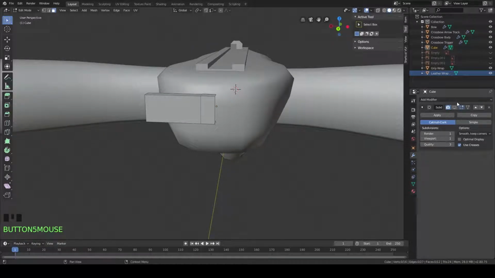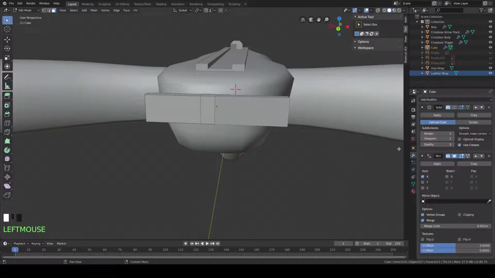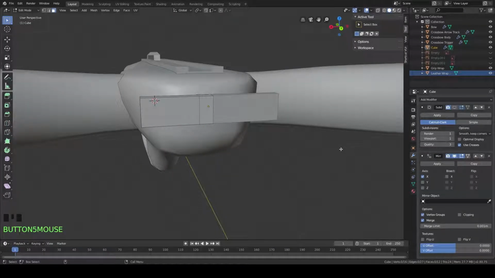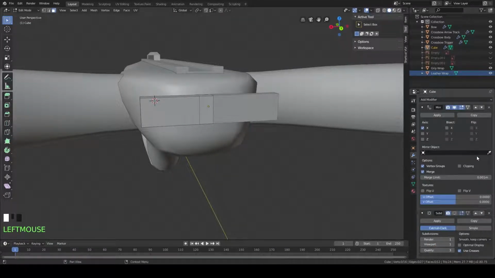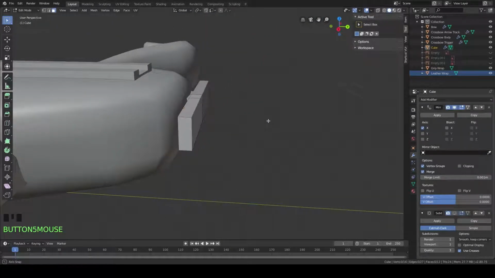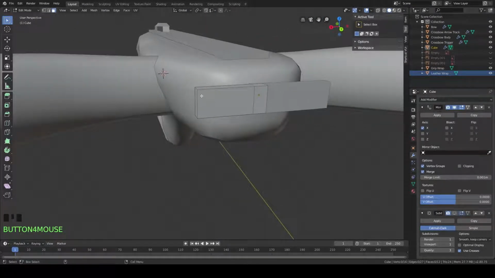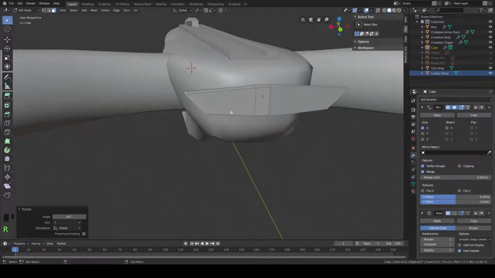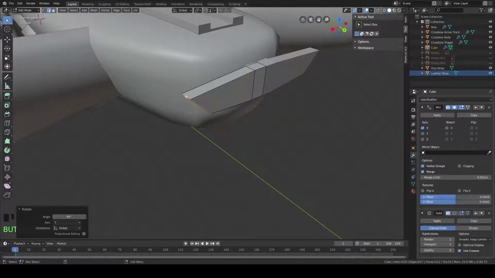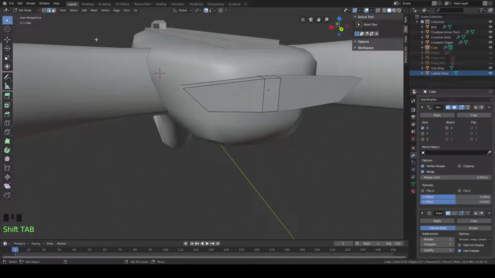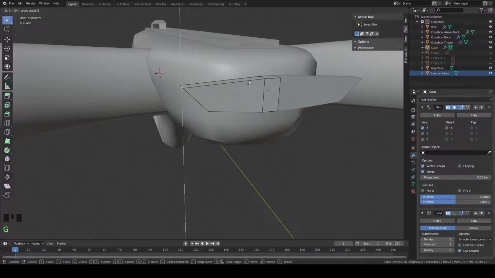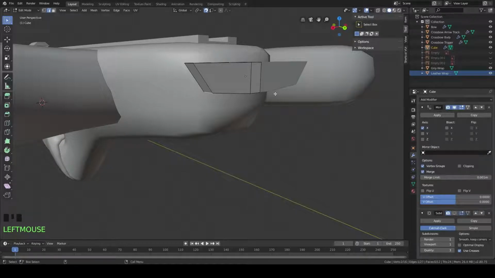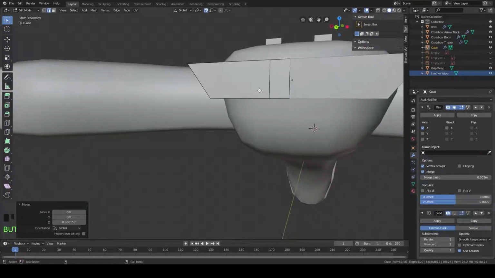Now we're going to go ahead and add ourselves a mirror modifier. Mirror. I want to move that up so that it's the first modifier here. All right. Now let's rotate this face here 45 degrees. So rotate it on the y-axis 45 degrees. All right. And let's move our face or our edges up so that they snap and they're at the same height as this guy here. So let's use our move tool, GZ, move it up, snap. Like this guy, GZ, move it down, have it snap there.